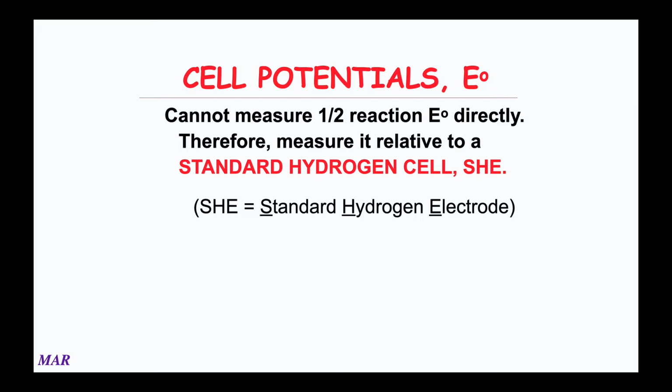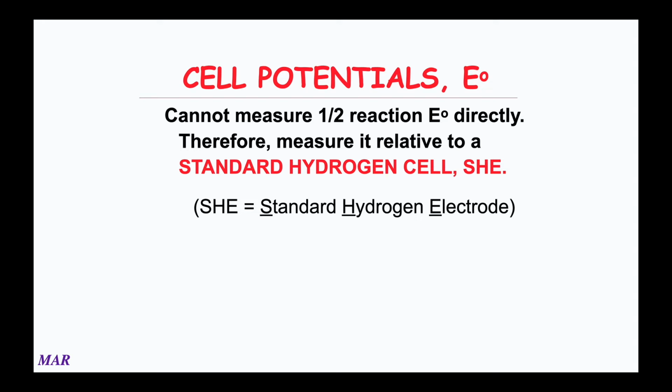SHE stands for standard hydrogen electrode, all right? This is a half reaction that electrochemists have all come together and agreed should be like a ruler. If you think about it, to measure length, everybody had to get together at some point in the past and decide that, yes, this length is a meter. So the meter stick is arguably the way that people measure length now. It's actually different, but we'll say it is. The standard hydrogen electrode is equivalent to the meter stick.